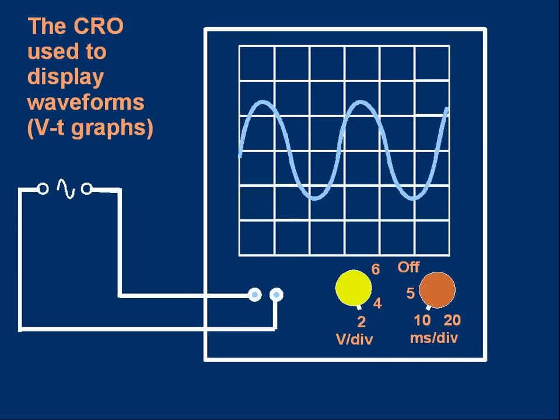Now, we get to the clever bit. Suppose we have an alternating voltage represented by this symbol. We apply that to our Y input. That will make the spot move up and down. But while that's happening, let's suppose we've got the time-base on, set to 10 milliseconds per division. And this spot is being moved across the screen while it is moving up and down. We've got two processes occurring together.